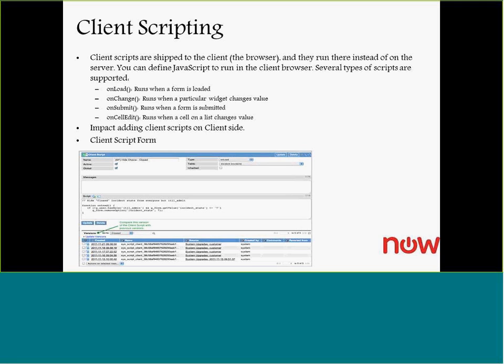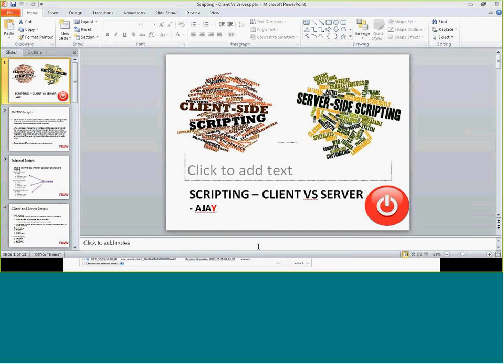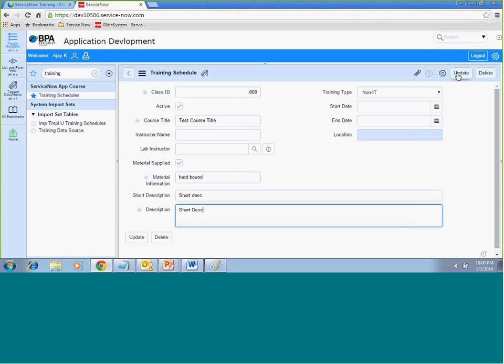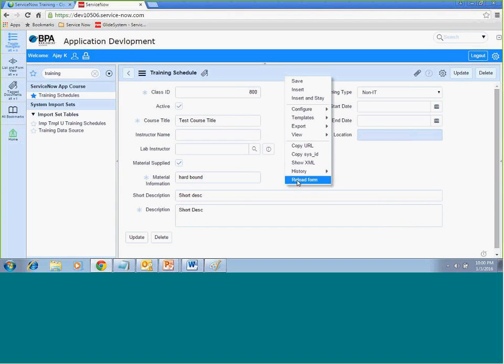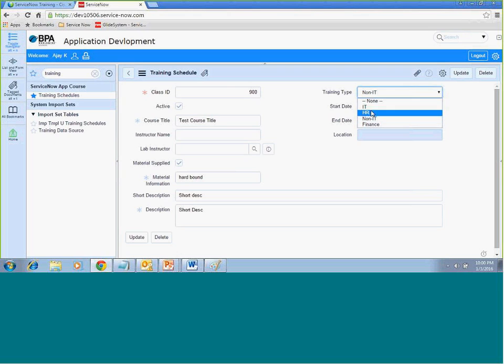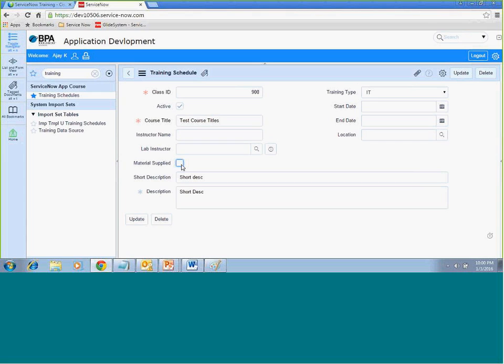The client script runs on onload, on submit, on select, and on change. That's called an action the user is performing on your screen. The screen has some actions. You click on submit, which is onSubmit. Refresh and reload the form, which is onLoad. If you change a value, say from 800 to 900, or a title to titles, you're changing something, and the client script captures it and validates. It gives you options not only on load, but on click of submit, and on change of a drop down, a date, a location, or any action. Any actions, right?